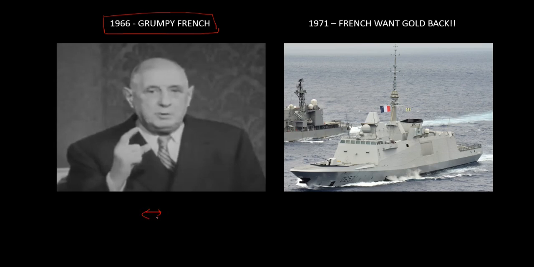But it seemed that the French were sending a few ships across the shores to the USA to pick up the gold in 1971. So in 1971, the French at last decided that they would send a few ships across the seas and take out the gold and maintain their currency value. Somehow the US got the hang of it. And what came next was the Nixon presentation.